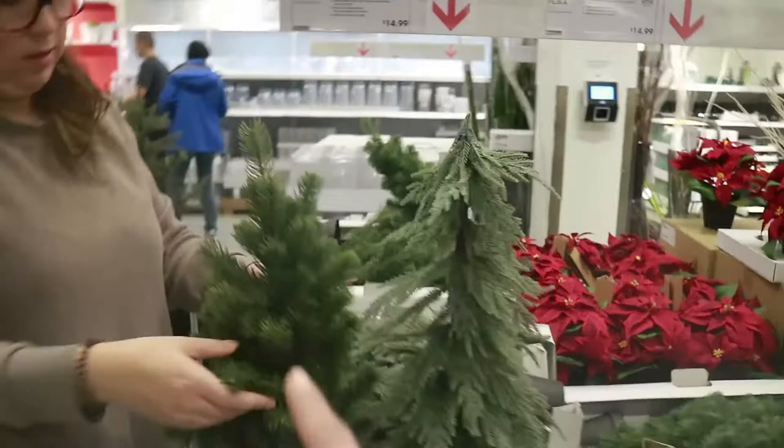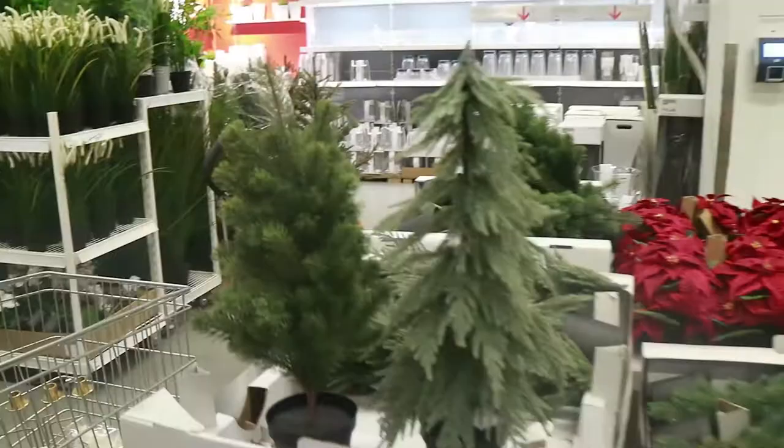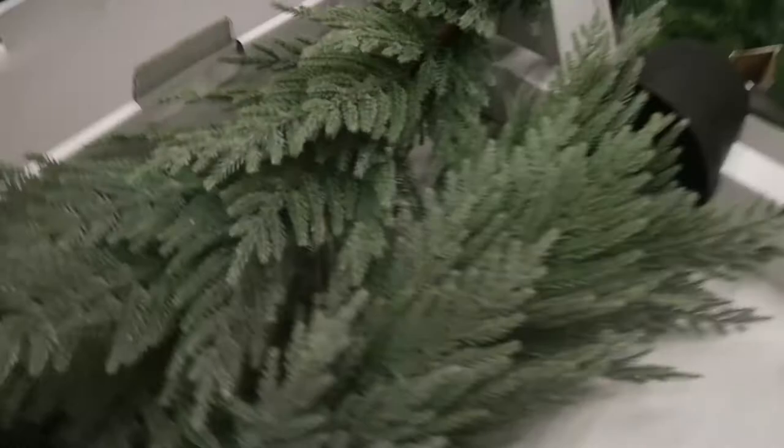Ugh. How is this such a tough decision? I think I still like this one. Yeah, I think I'm gonna go with this guy. Lux, you like this one? Yeah. Okay, good. Oh, they're stuck tight. Put them in there. My cart is getting too full already and we just went to the bottom part. And this guy. Two is good. I might even put them on the mantle because I think they would look beautiful there.